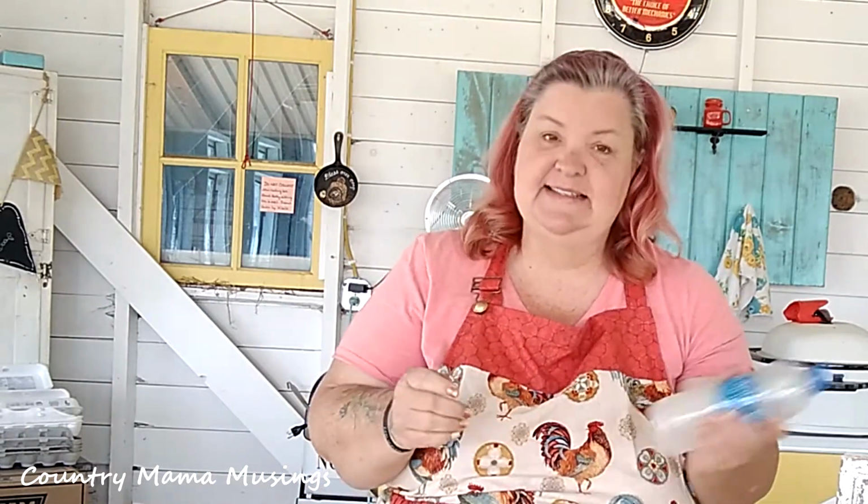Now our goal here obviously is to get rid of the ants in a safe manner without using a bunch of pesticides. So make sure that you use caution to make sure that your animals, your pets, and of course small children cannot get to these bottles. You don't want them to mistake it for something to drink. You don't want them to pick it up and play with it. The sole purpose of this is to simply get rid of the ants. I'll be checking back to update you on how this is working to see if it helps with our ant problem.